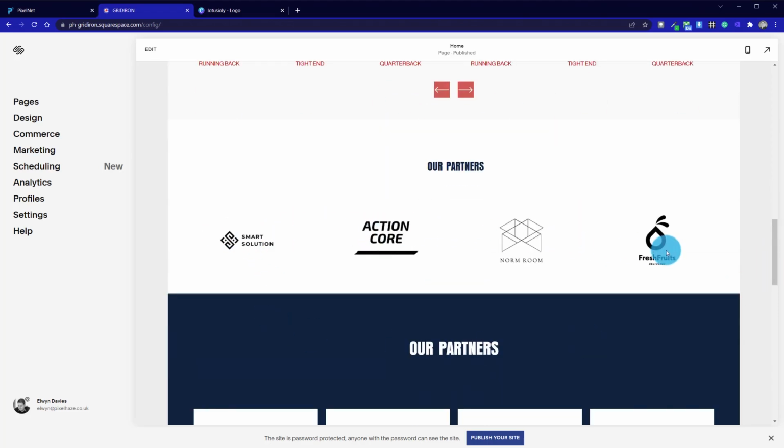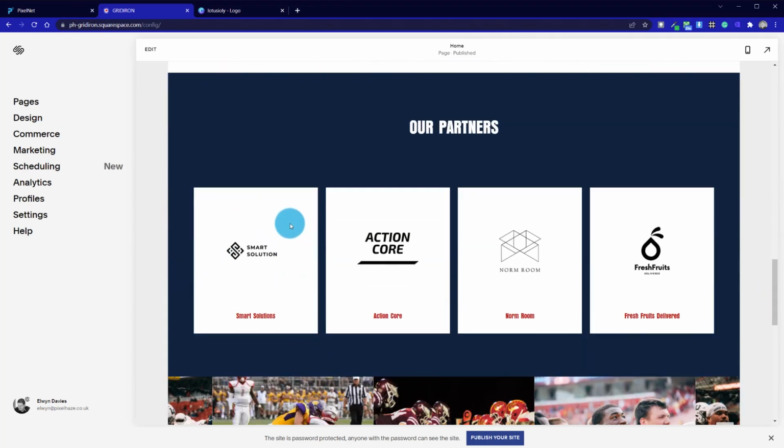Another option here with lots of spacing around them. And then a third option in these cards, again, using another list option on Squarespace. We can see then the logos on here. So what we could also do is go one step further. This Smart Solution logo, we could make it bigger proportionately so it goes nearer to the edges of the square-shaped frame to make it balance a little bit more with the others. Another option is we could align these logos to the bottom or the top. In this case, I've chosen to align them all to the center of the image. So let's see how we can do that.